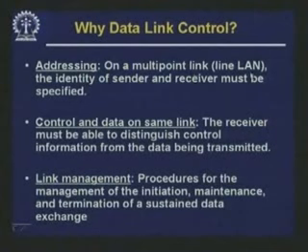Next is addressing. On a multi-point link like a LAN, suppose there is a LAN hanging from a bus, the identity of sender and receiver must be specified. The identity of the receiver is very important, because in many such links, especially broadcast links, whatever you send reaches everybody. Now the receiving station must know whether or not this particular frame is meant for it. So the address of the receiver is important. So addressing is another issue, and this is a data link layer kind of address. We will come to that later on.